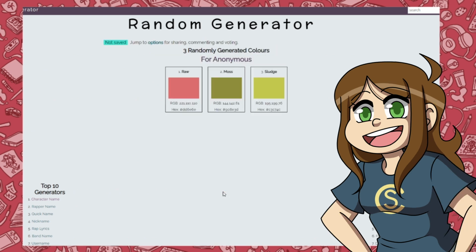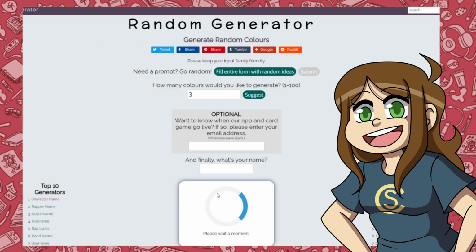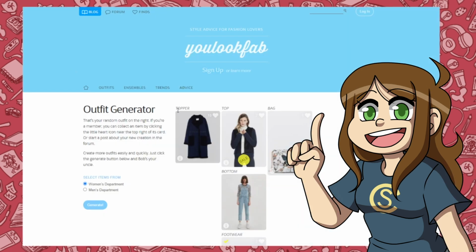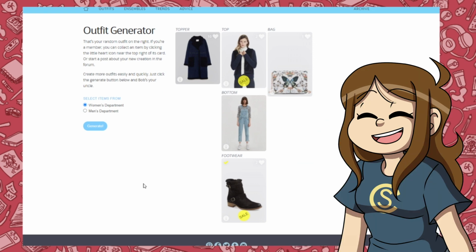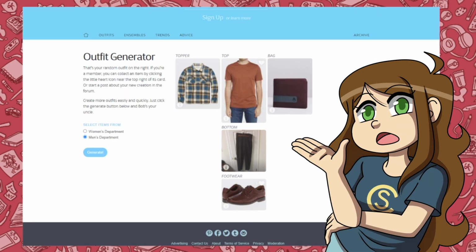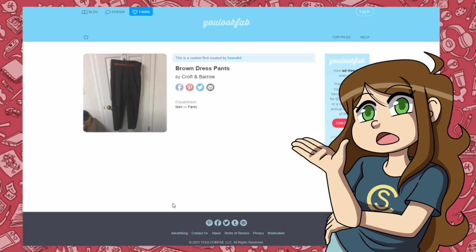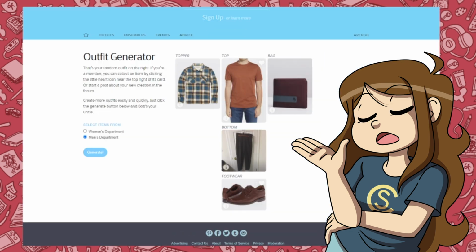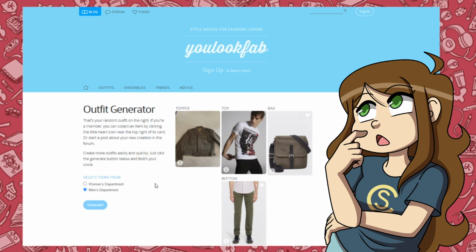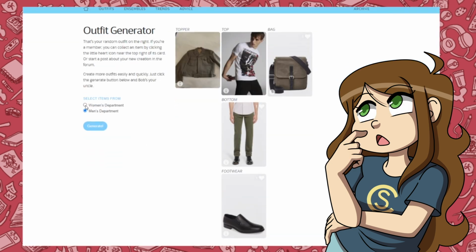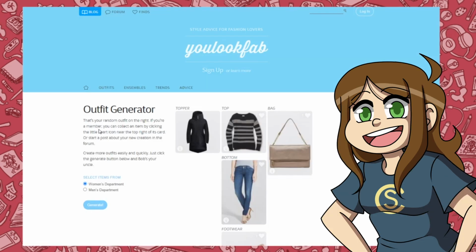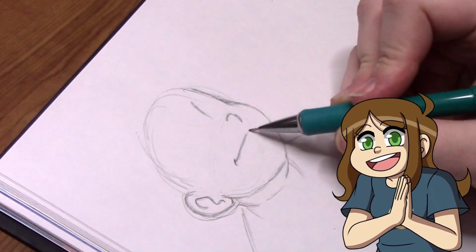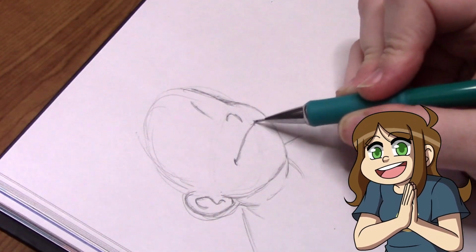Lastly, I chose to limit my color palette by giving each character 3 colors for their outfits. Then I found a website called youlookfab.com, which randomly generated their outfits. This was awesome because it took the pressure off of having to decide their outfits myself or searching the internet forever for clothing reference. Although I'm sure if you had a specific personality or style idea for a character that you might want to search for clothes yourself. But if you have no idea where to start, I really recommend this website. But without further ado, let's get into the characters I drew.